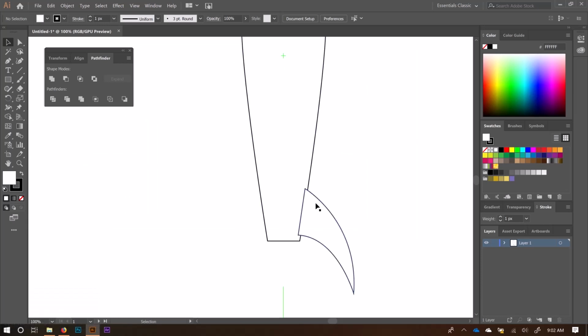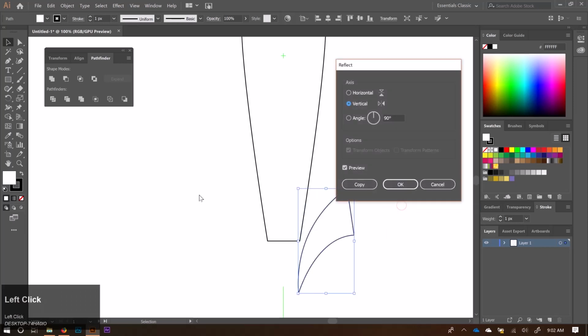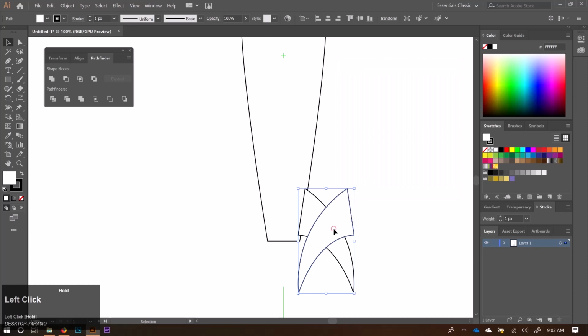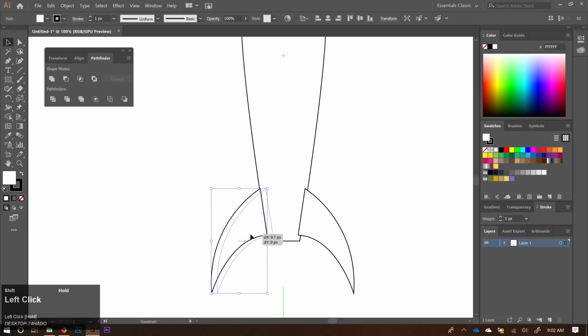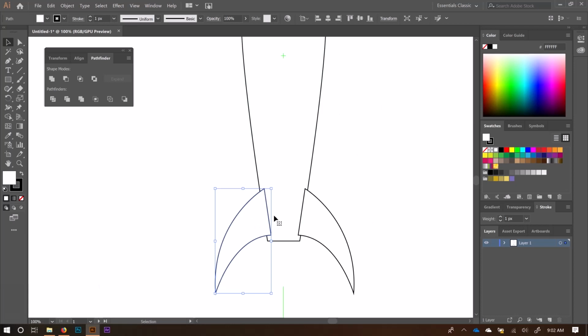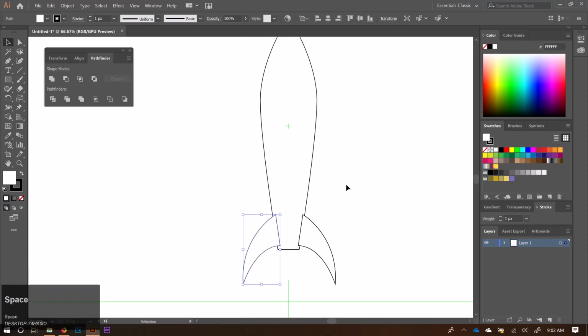All right, so we've got one fin on one side. Now, how do I make the other fin on the other side? Well, easy. We just right-click, Transform, Reflect, and then Copy. And now we've got a new copy. The trick here is that we don't have a good way to make sure it's in the same position to keep things the same on both sides. I can eyeball it, but that's not really symmetrical. It's always going to be a little bit odd on one side, and I want to make sure that this is perfectly symmetrical. So we can use align commands for this.